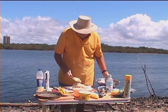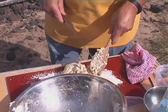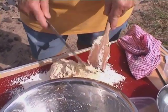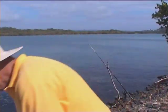Right. Now I don't want to waste any of that, so I get the knife. Things are getting a little bit crowded on this small table, but we'll get there, nearly there. My old grandfather used to reckon this would stick to your ribs, but I can tell you, it also sticks to the bowl and makes it very hard to wash up unless you soak it. Put that out the road.